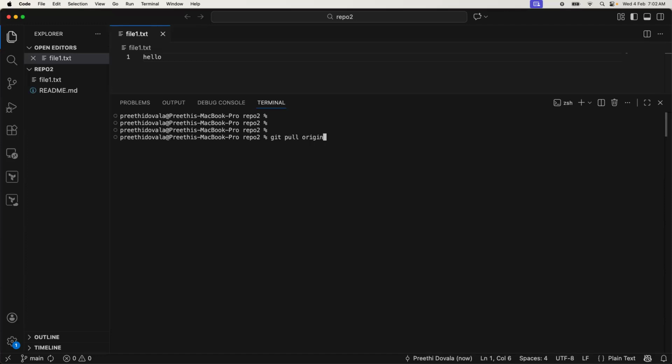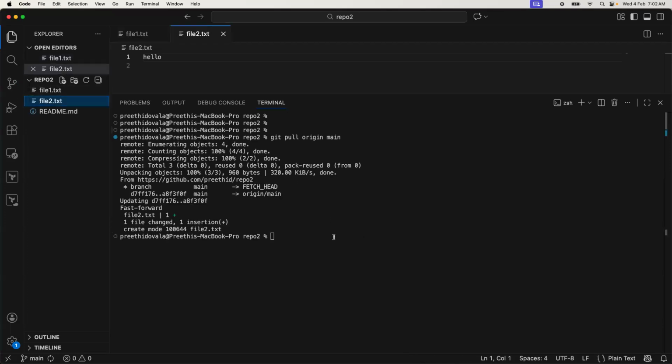Git pull origin. Git pull means it will pull from remote and put it in local, right? This is a kind of merge, it will pull the changes and place them in local. So git pull origin main. So let's get the changes. Do you see that? You got the file, you'll get the commit also. With git log oneline, you can see the commit ID also, pulled from remote. So to keep your repository updated with the changes on remote, git pull origin will do.